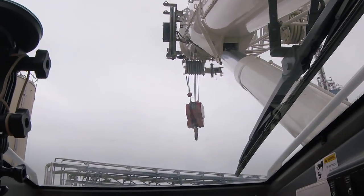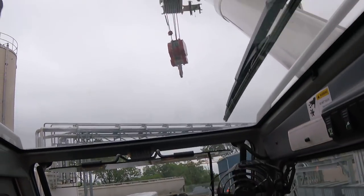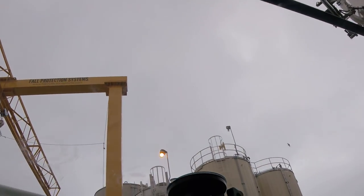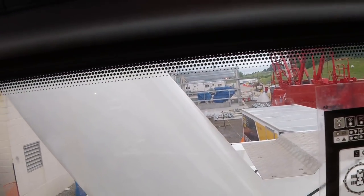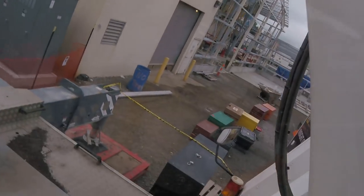See my other GoPro stuck to the top. We're gonna run out some boom, pick some stuff up. See, I got this thing in my way. Got another crane over there. Looks like they moved their trailer.